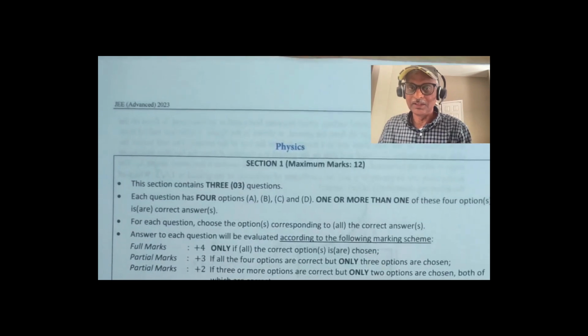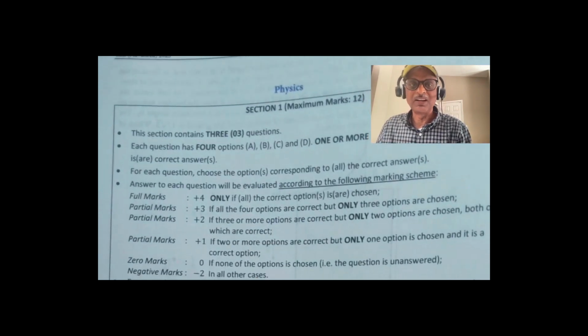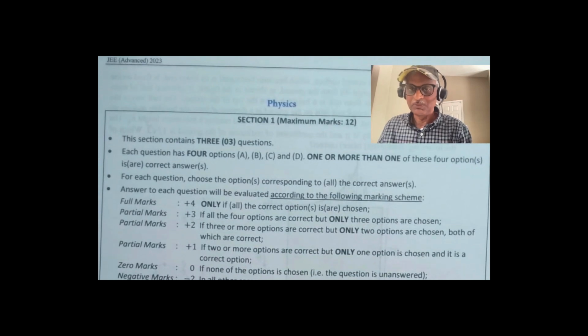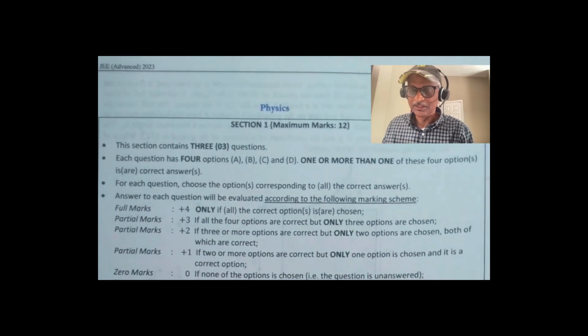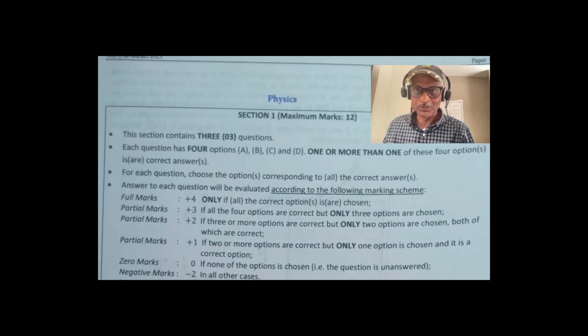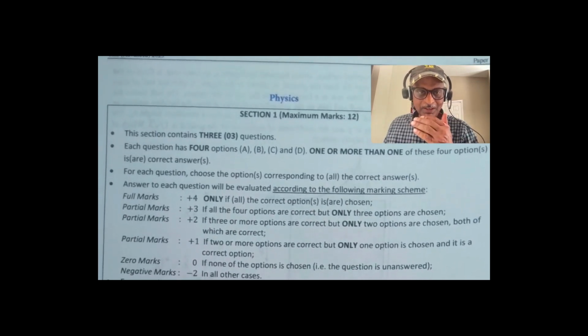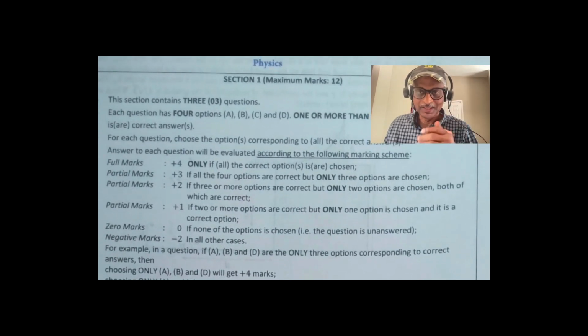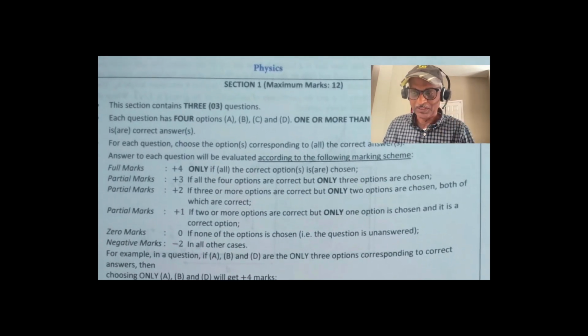You can see the problems in section 1 have 4 answers, and any one of them could be wrong or could be right. And if you mark any wrong answer as right, then you get a negative mark. So you have to be very careful. This section tests all or none, like if you only know part of the right answer. Usually the parts are interconnected, so sometimes you get one part wrong and you have to use the answer from one part in the next part. You're probably going to get a negative mark for this, so you have to be extremely careful in this section.